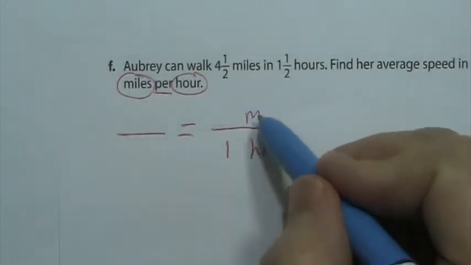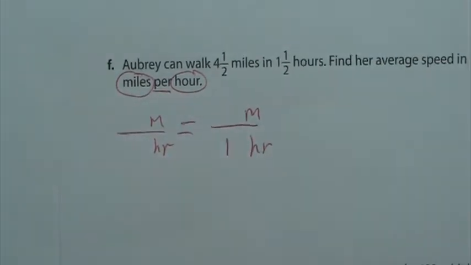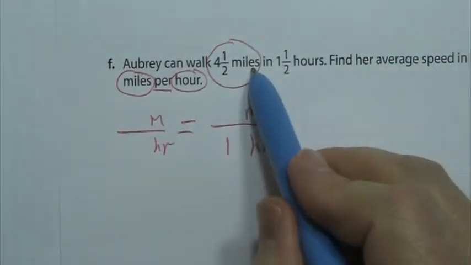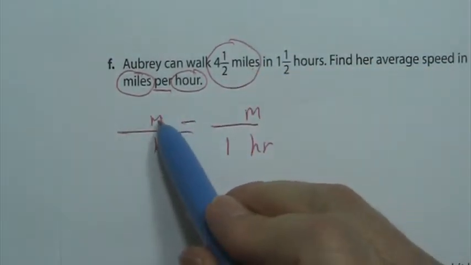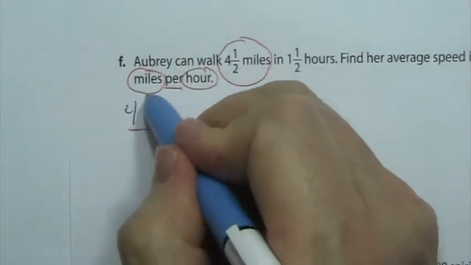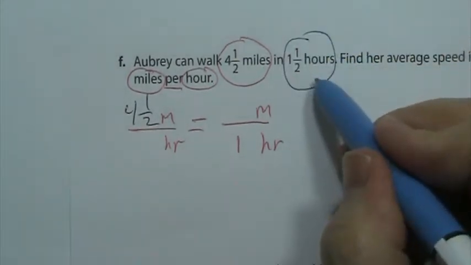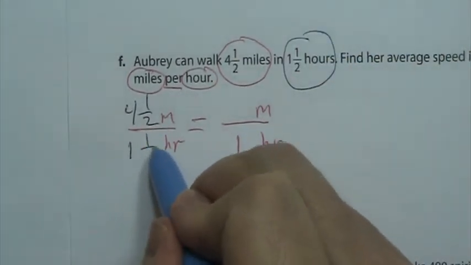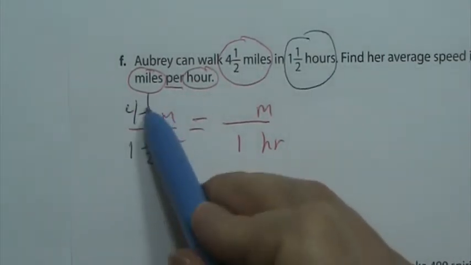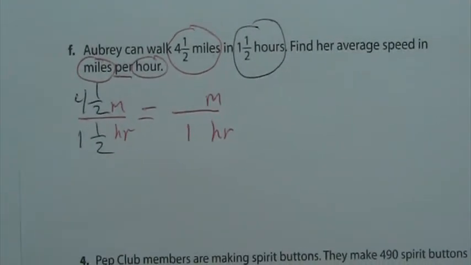Okay, so look at the information then. We have miles per hour. You put the same units down there, miles and hours. 4.5 miles. Well, that goes with this miles. It goes on top. 4.5. And over here, 1.5 hours. So you can see that when doing unit rate, remember, we just divide top and the bottom together. So rewrite it and then solve it.